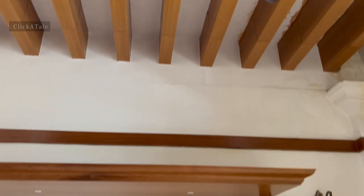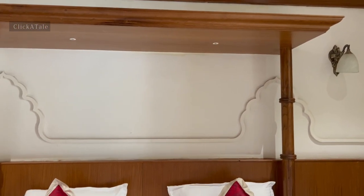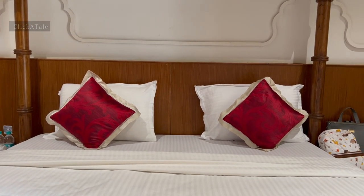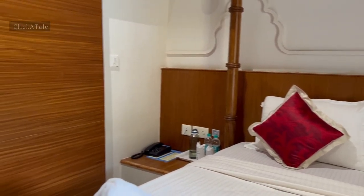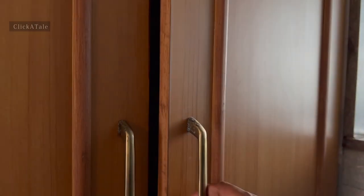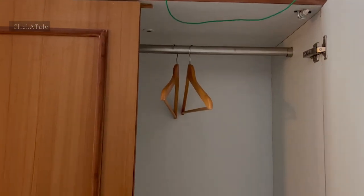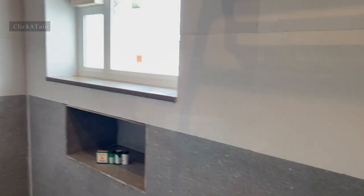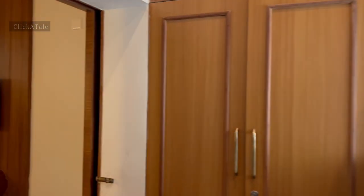It's a small one, but with a royal and modern look. How is it? Nice, right? This is the heritage deluxe room. Apart from this type, there are other options as well, like heritage suite rooms, AC deluxe 4-bedded rooms, etc. If you don't need AC, then you can take non-AC rooms for just ₹1300.